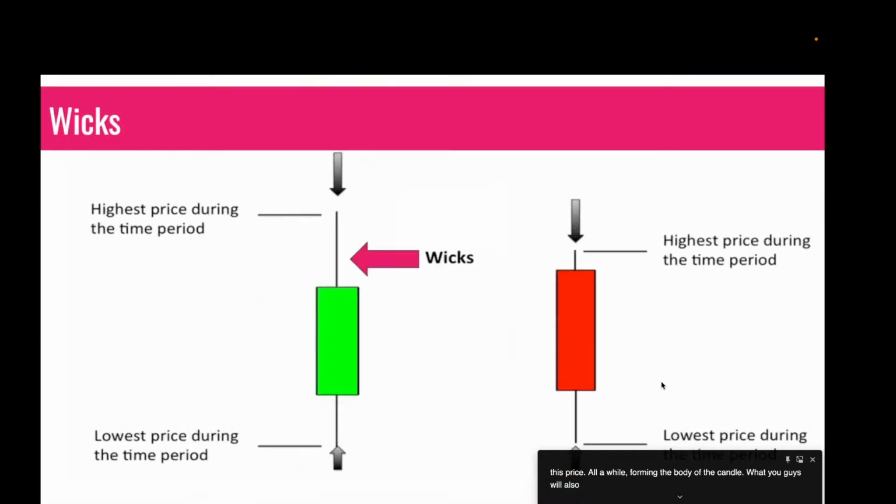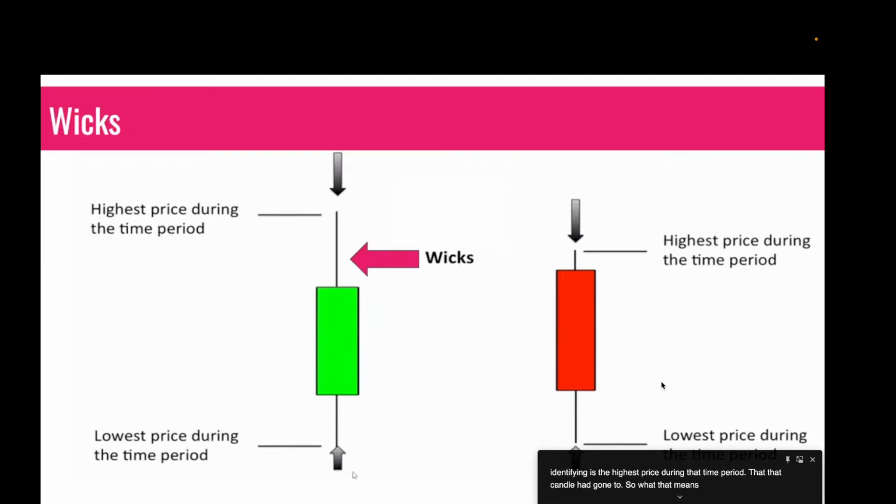What you will also see as part of many candles when you're looking at your charts is what we call wicks. Some people call them shadows or tails. You may hear it referred to that way, but for purposes of our community here in the trading floor, we refer to them as wicks. You will most likely see these little lines sticking out of the real bodies, of all different sizes and lengths. These are your wicks. What these are identifying is the highest price during that time period that the candle had gone to.